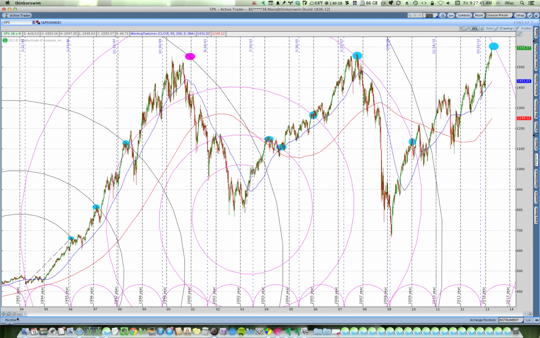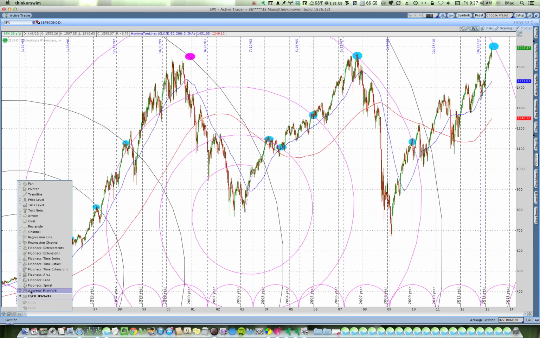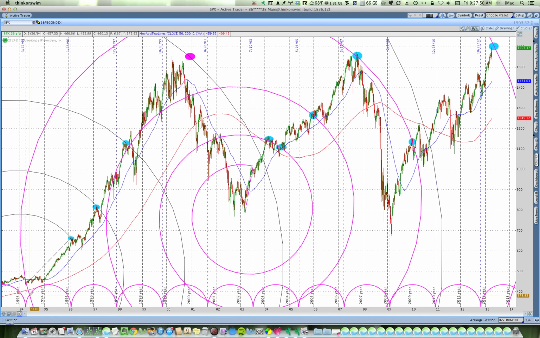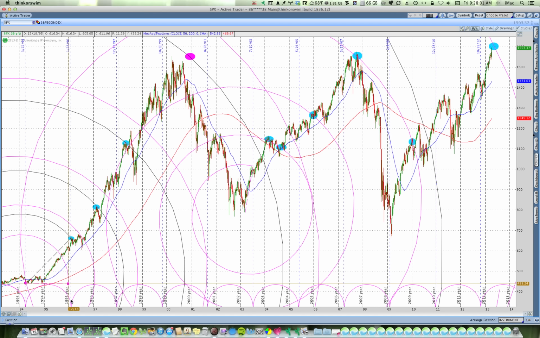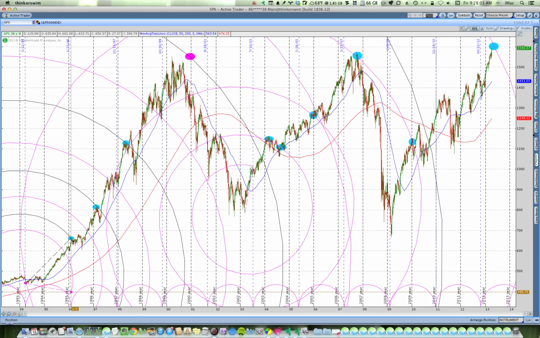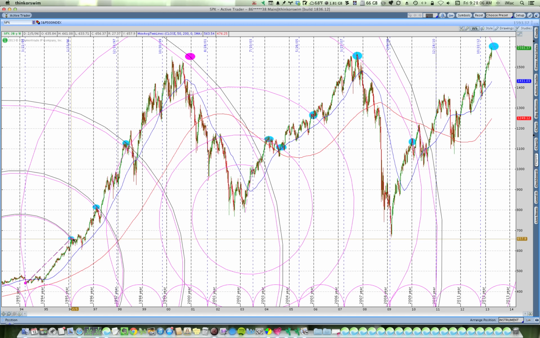So I then switched to the Fibonacci spiral tool, and if this was the beginning of a cycle on a 20-year weekly chart, I clicked here and I moved to the point that was right at the end of the first cycle, right there. And I clicked. And then I later changed the color to black. But this is the first drawn point.